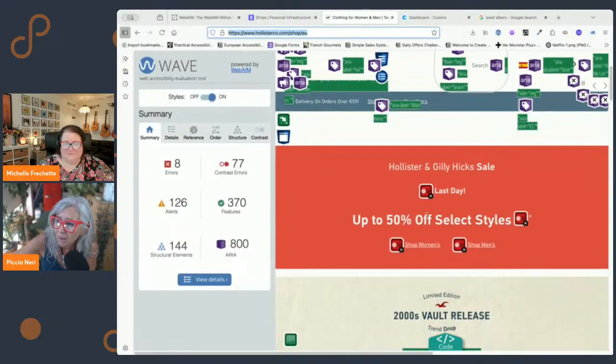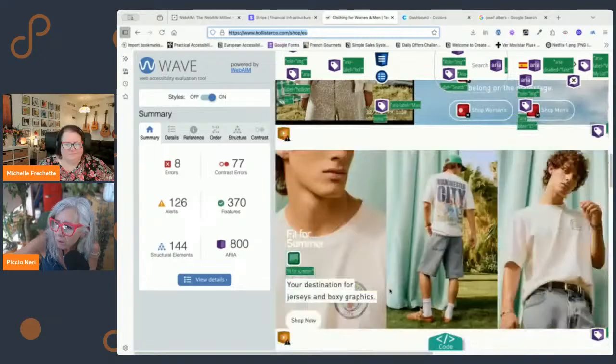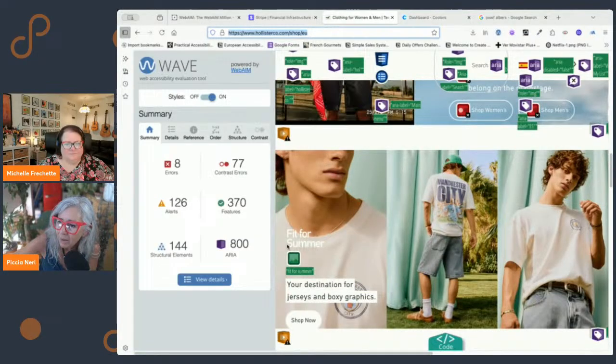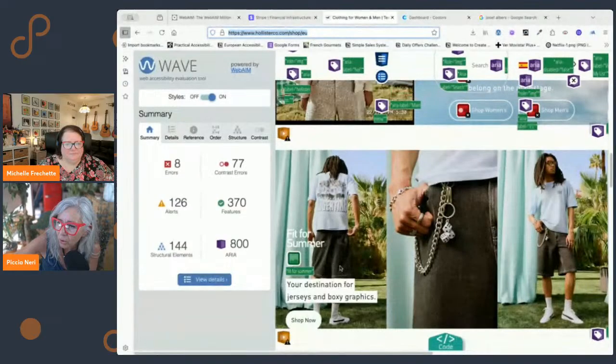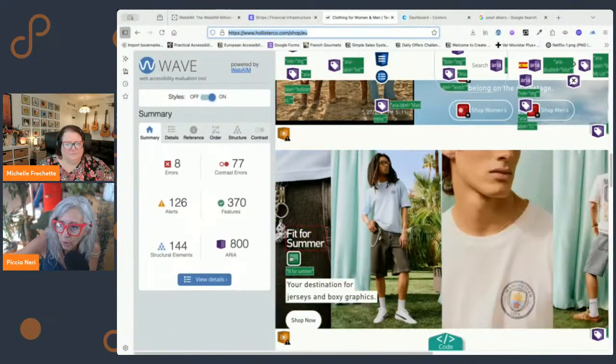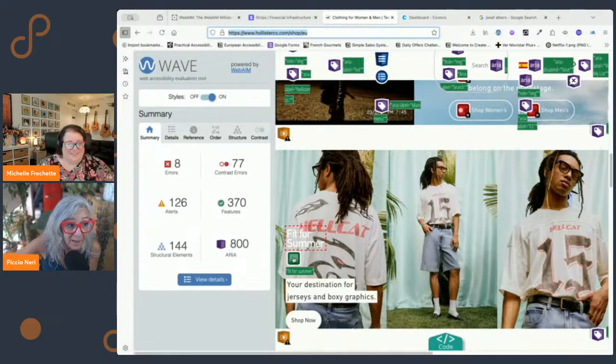And you would say that this white on the red is enough contrast, and yet it isn't. Look, it comes out as a contrast error. And I tell you what's very interesting is that here, I'm looking at images that have got text on top, and that does not come up as an error, but it should.